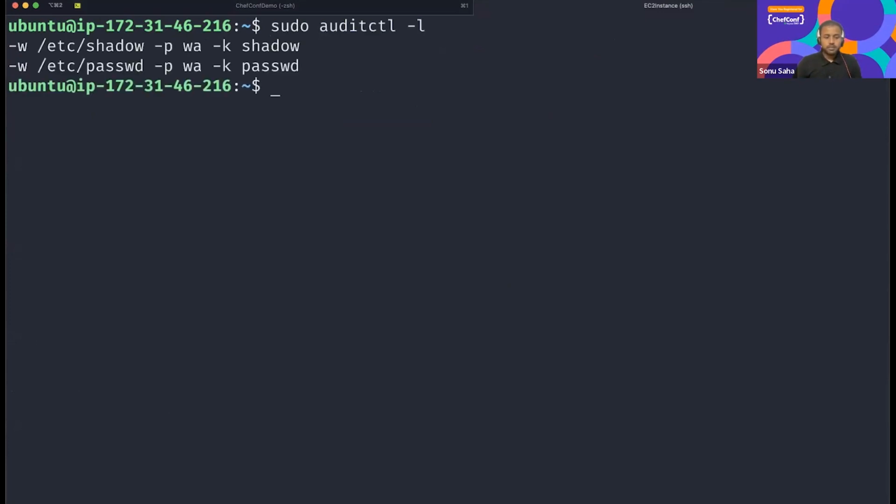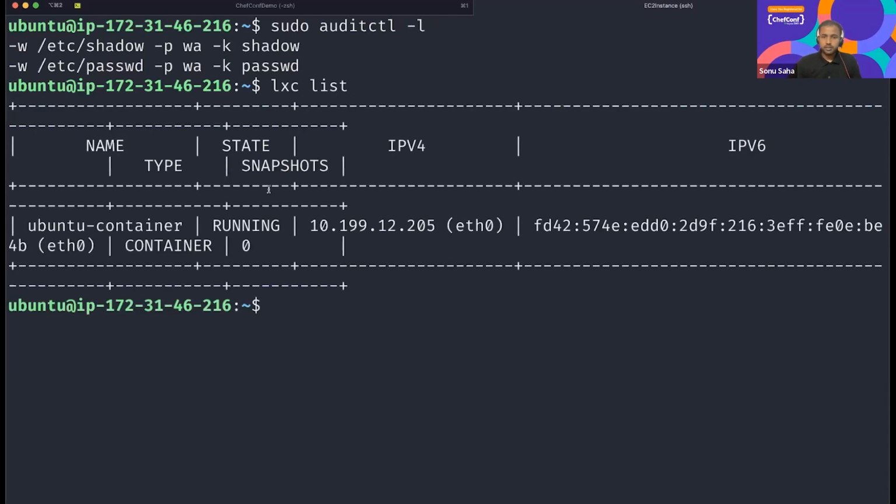Here we have 2 rules which tell auditd to monitor the etc setup file and etc password files for any write changes or any ownership changes. And to test the Linux container resource, we have here a container named Ubuntu container.